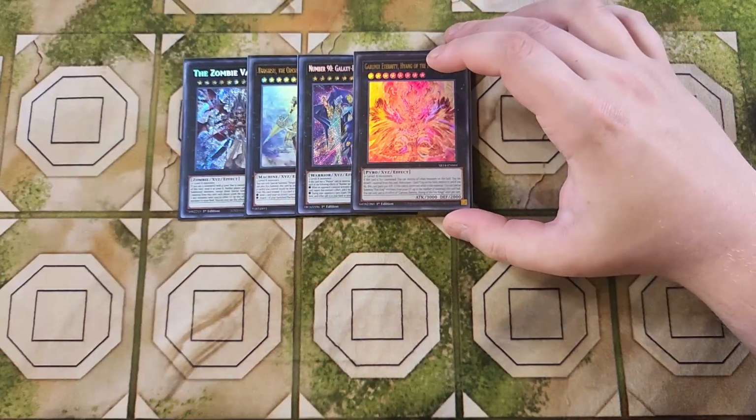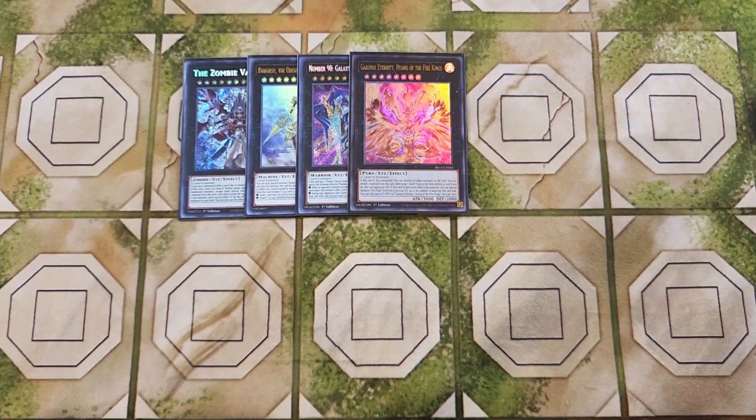Garunix Eternity is just amazing to be able to summon. As this card is Xyz summoned, you can destroy all other monsters on the field, which is such a powerful effect, and it doesn't target, which is really nice for our Horus cards. This card also lets us detach a material to target a Spell or Trap on the field and destroy it, and if you do, this card gains 500 attack points, just basically being a walking MST and a Dark Hole.